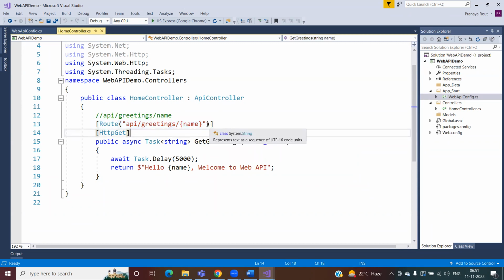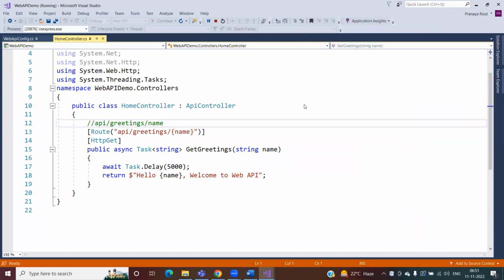If anybody has any experience of web API, they might know this concept of attribute routing. Using an attribute, we can specify the route. In this case, the route is API slash greeting slash some name parameter you need to pass. And once you pass this, this method is going to be invoked. Let me run this one.